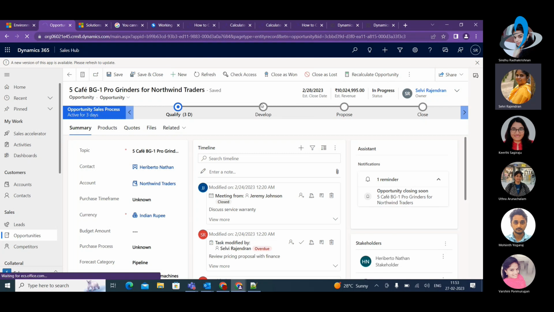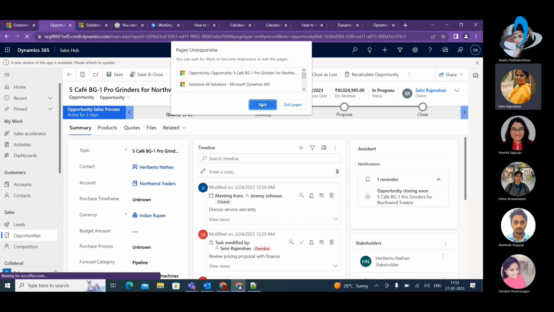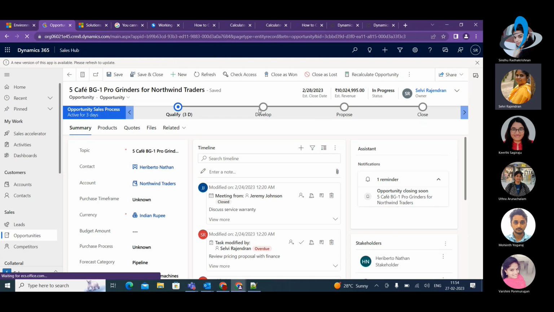So as a developer, you can customize the entities, forms, views and charts, dashboards, relationships, business process flows, business rules, plugins and actions. So everything we can see. How to customize? The customization can be done using out-of-the-box features, or a complex requirement can be implemented using code, either JavaScript or C#. All the objects in Dynamics 365 are stored in entities only, and one entity can relate to another entity using relationships.